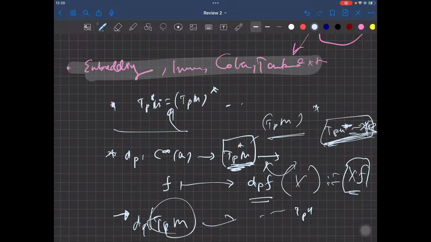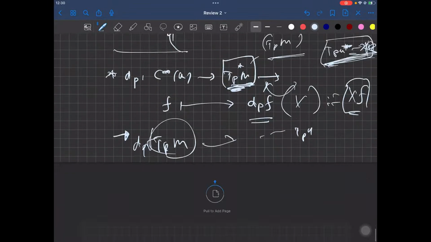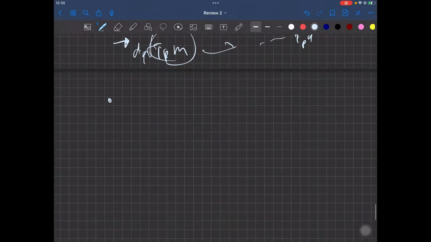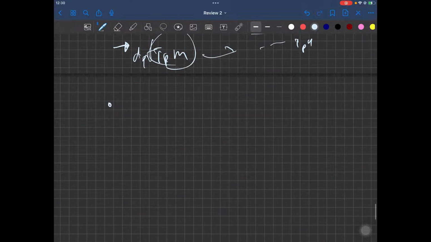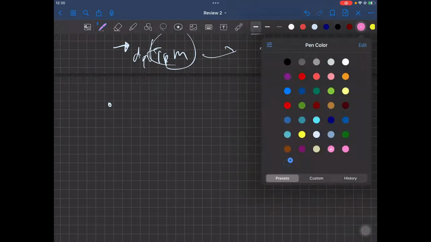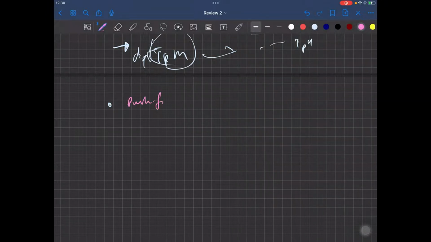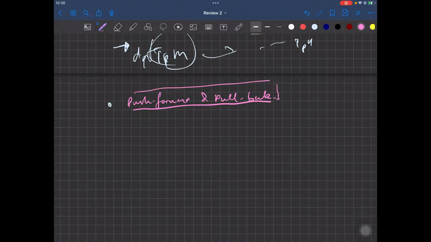So that's that. You have a cotangent space, you define a gradient operator, then that defines you a basis, a very good basis. It's not just any basis, it's a dual basis of the dual of TpM, basically the basis generated from the one that we used in the start. And then we define a very good topic: push forward and pull back. It's interesting how even complicated topics like these, Frederic just deals with them in a very intuitive manner.